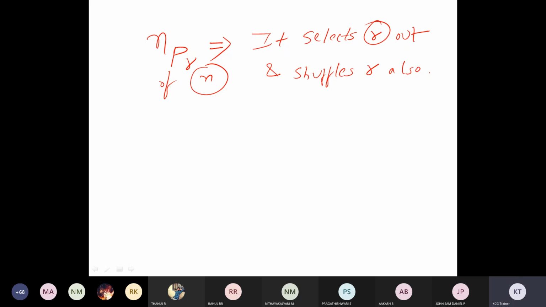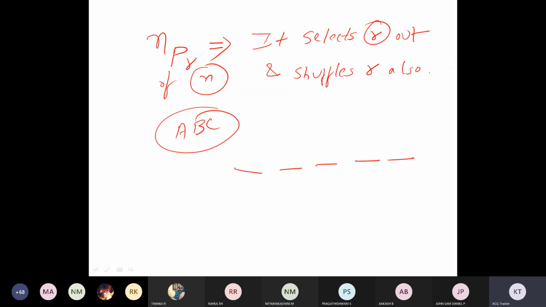For example, there are 3 boys. There are 5 vacant positions. My question is that these 3 boys should sit in these 5 positions. Now tell me which 3 positions they will take. They can take any 3 positions, not necessarily the first 3.